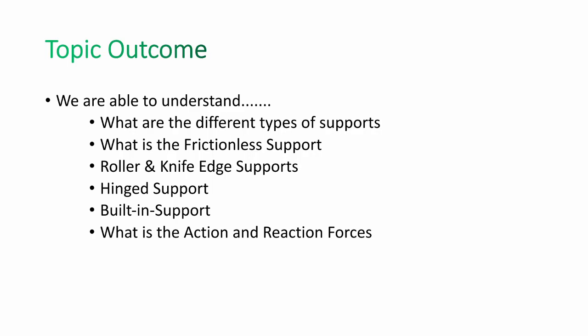And we are going to see roller and knife edge supports. This is widely applicable for bridges, where expansion also takes place, and those reactions are generated because of the restrictions of the motion. Next, the hinged support. In this case, at the hinged end A, two types of motions are arrested. That's why two reaction forces are generated.